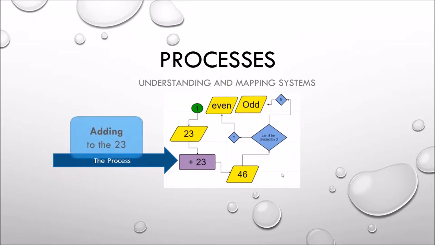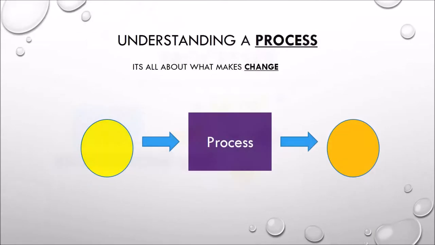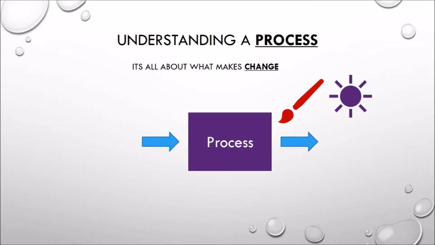You'll always see how one thing becomes another through a process. For example, if I showed you a yellow ball that then becomes an orange ball, you could say there's someone who painted the ball, so the process would be 'paint ball orange.' Or it could be that the ball is in a different room with different lighting that transforms the yellow into orange, because lights can change appearance in different conditions.